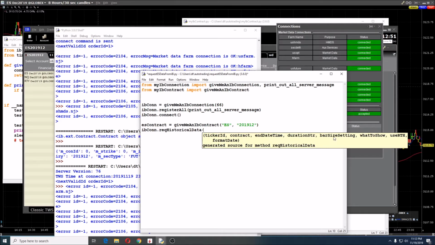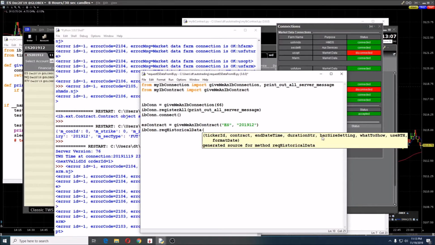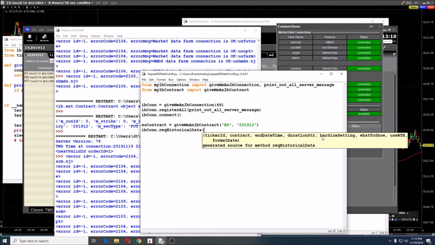And the bar size is actually connected to this duration, because IB is not a data provider. So if you make a function call asking for 2 years of 5 second data, IB will not give you that because that's a crazy large amount of data. So the bar size is like 30 seconds bar, 1 minute bar, 2 minute bar. What to show? We want to show trades, so it gives you the high, the close, and the low.